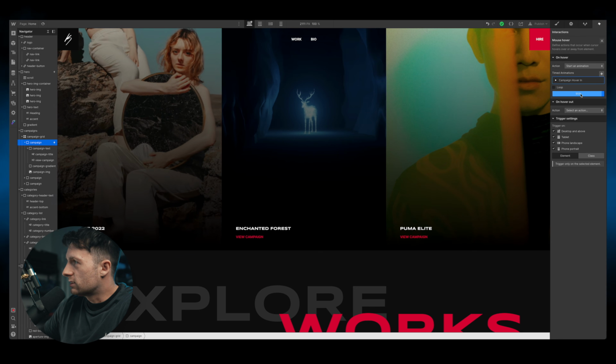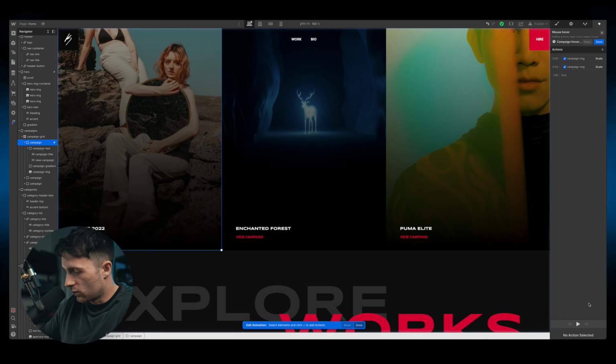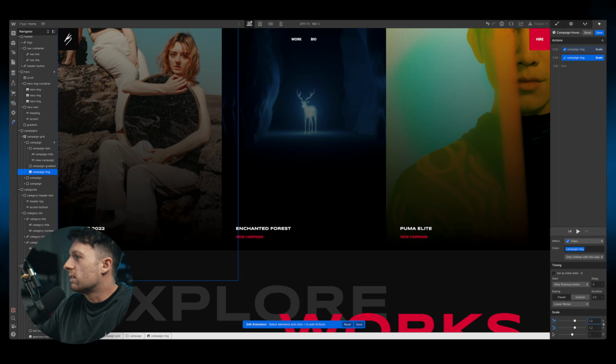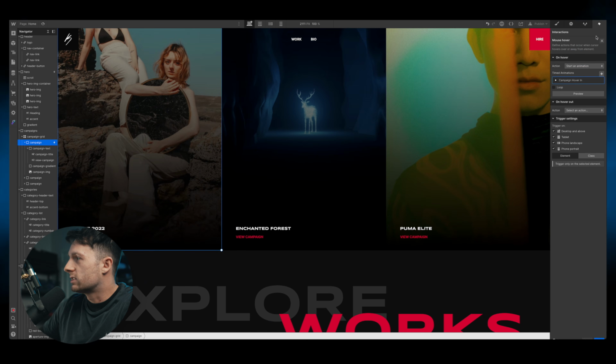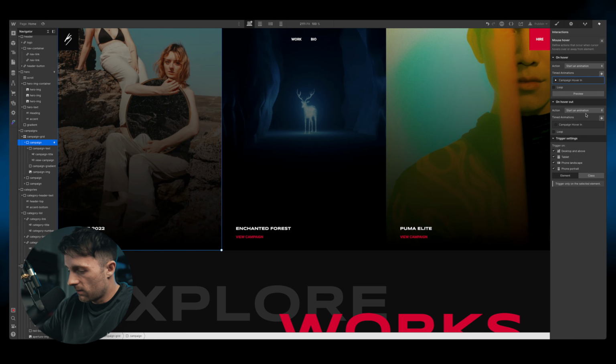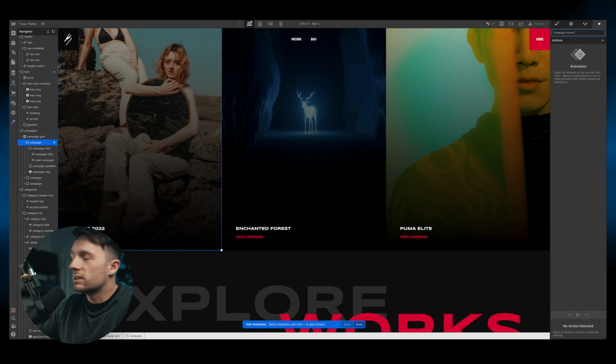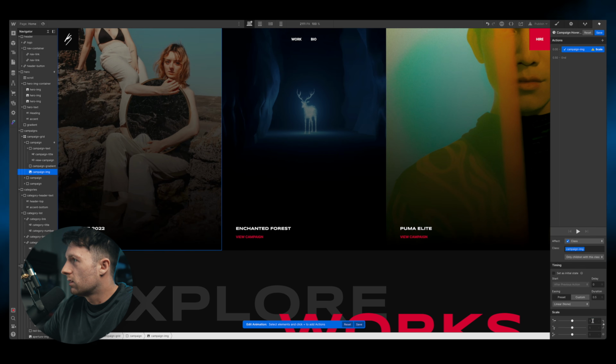Let's actually just change this to 1.2, and then we'll make a hover out action, and we will call this campaign hover out. And then we'll make sure that the image is selected, go here, scale, and so we're going from 1.2 to 1.